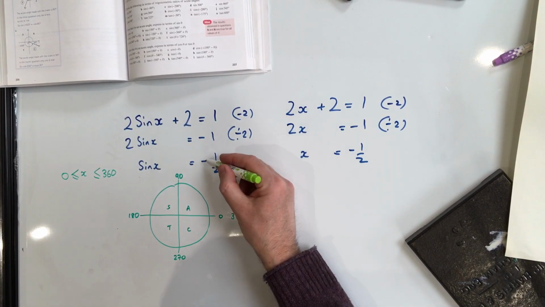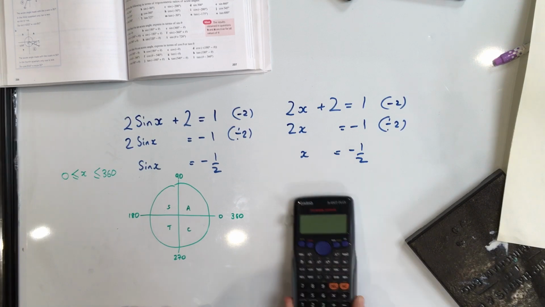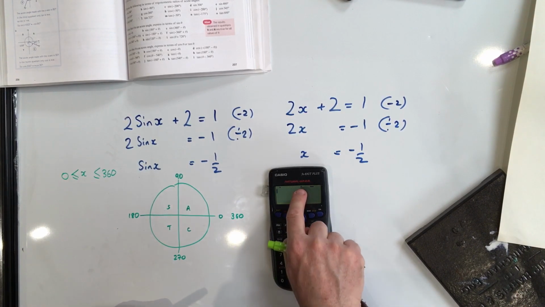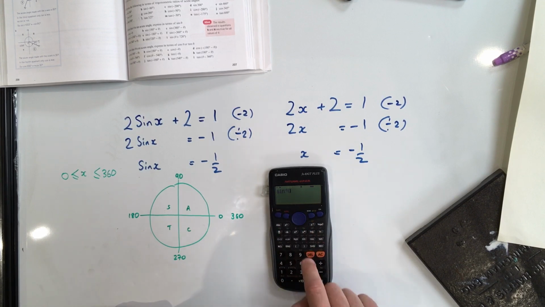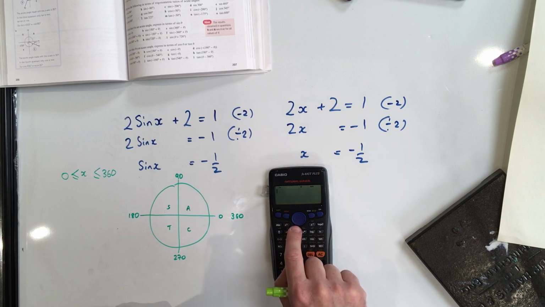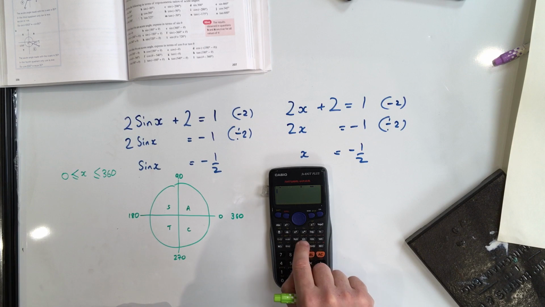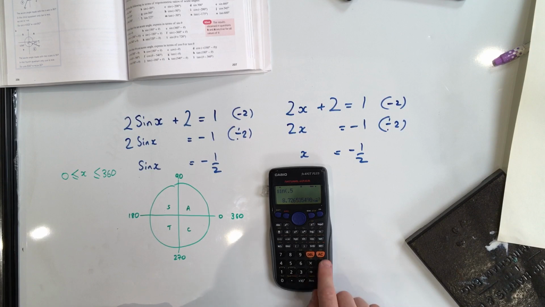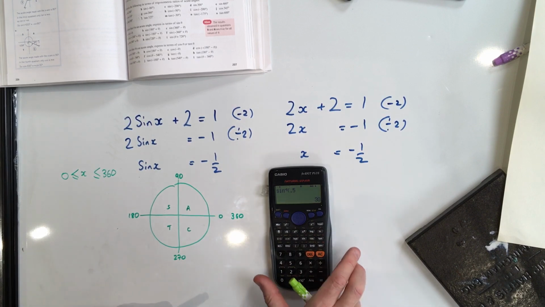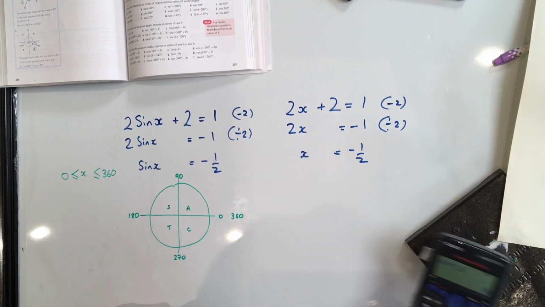Okay, and I inverse that on my calculator. I've got my calculator here. And it's in degrees, yeah, and I go shift sine of, hang on a minute, no, forget that. Oh no, hang on, sine of a half, sine of 0.5 is equal to, oh hang on, no, shift, I've not used one of these. Sine inverse of 0.5 is equal to 30 degrees, there you go. Okay, I've not used one of them for a while. So there's my 30 degrees.